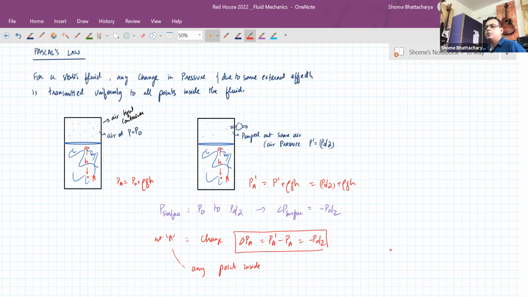So this is a very useful mechanical property of this kind of a system, where changes in pressure can be manipulated by very easy external causes or external changes, and those changes in pressure can be transmitted to different points inside a fluid in a very effective manner, okay, to create desired results and to create mechanical contraptions. So that is the importance of Pascal's law.